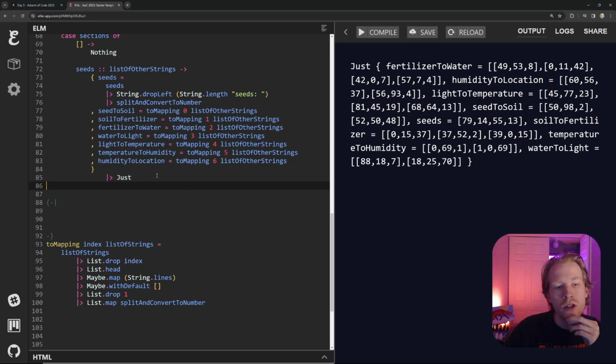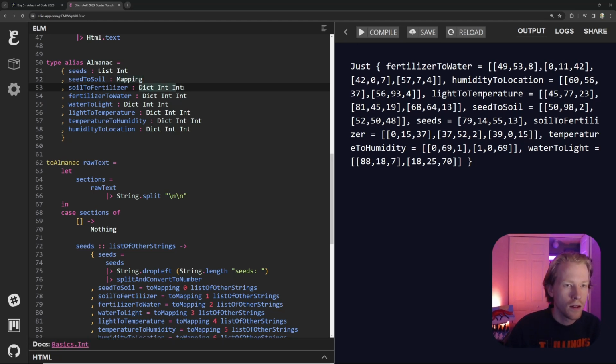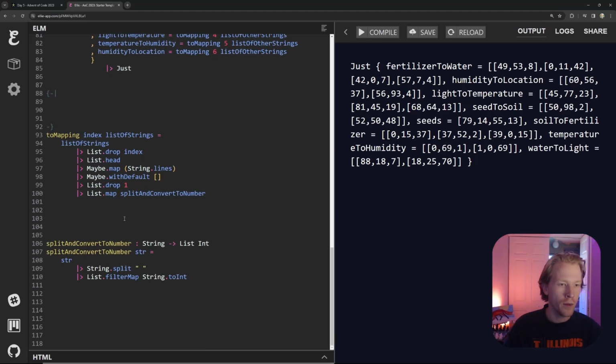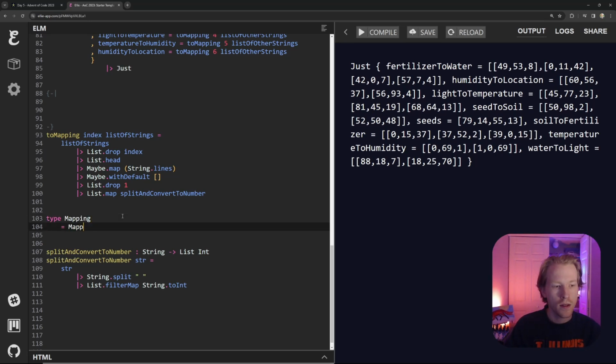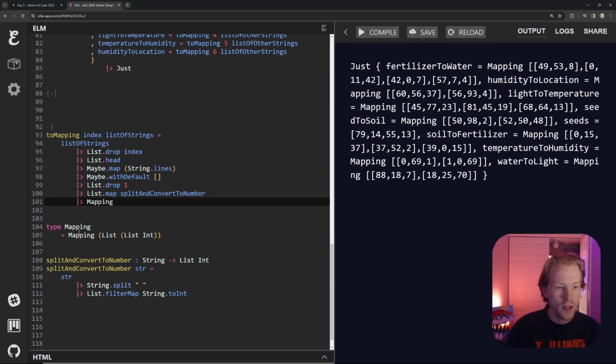I don't know if I want to enumerate this in the dictionary. I think I might just want to make a data type called mapping. And that will hopefully prevent us from hitting performance issues from me enumerating all the things. So we haven't done this before, but what I'm going to show you is a custom type. So in Elm, you can make these custom types that secretly hold on to information. So here, this is secretly holding on to a list of lists of integers. So by doing this, by passing this through mapping, this is kind of the constructor.